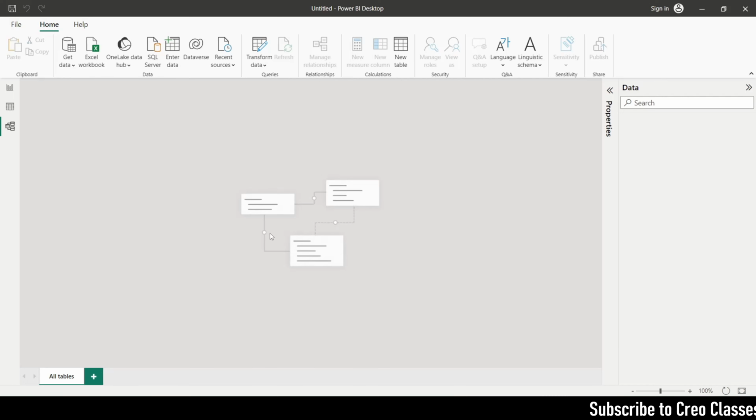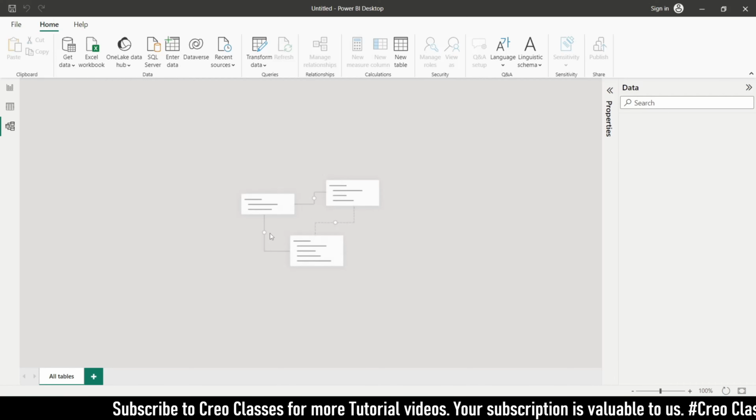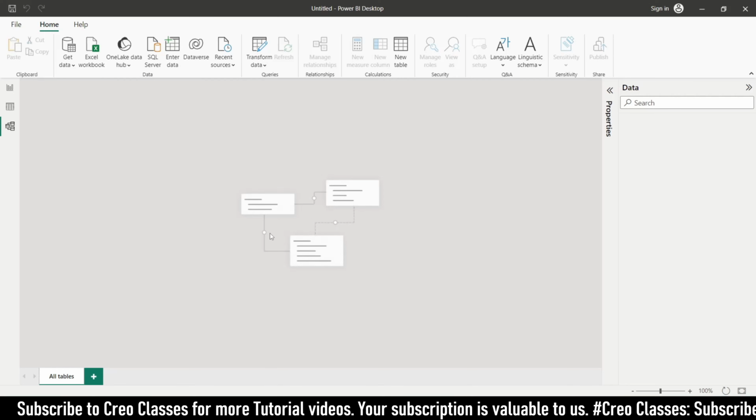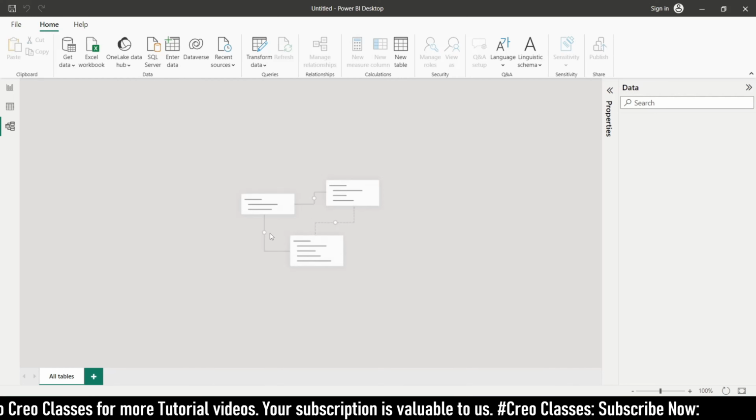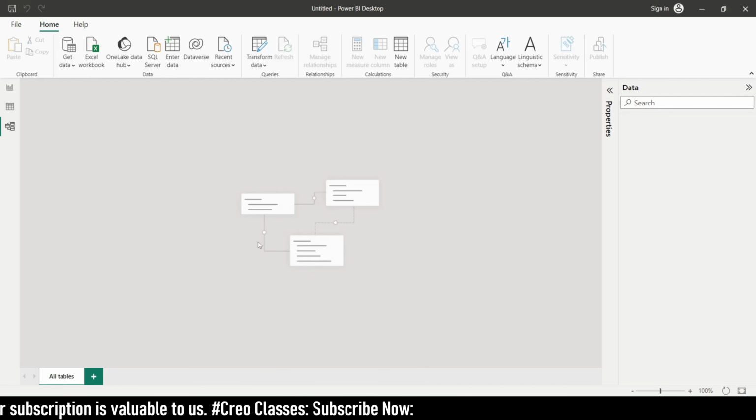I have a separate sheet in Excel for the population of the country. Imagine we have a separate sheet of population and a separate sheet for the income. If I need to create the income based on the population, we have to merge these two sheets. So we have to create a relationship between those two sheets. This will be the population, and this will be the income. To create a relationship, we have to find out what is the common value between those two tables.